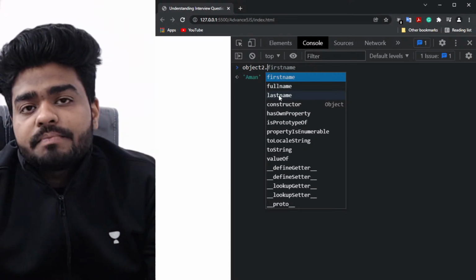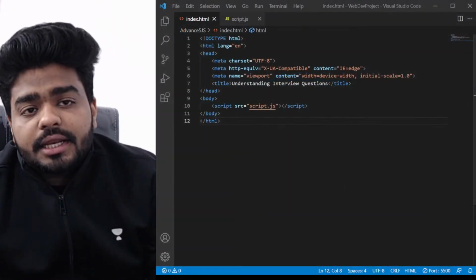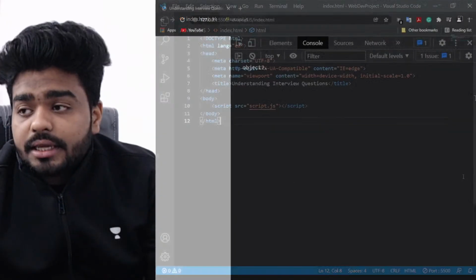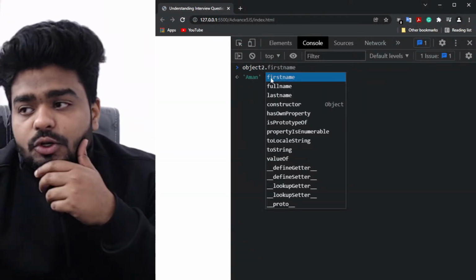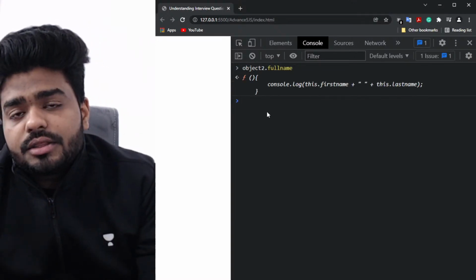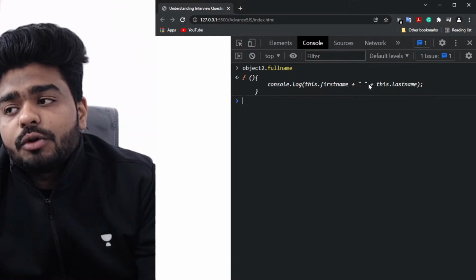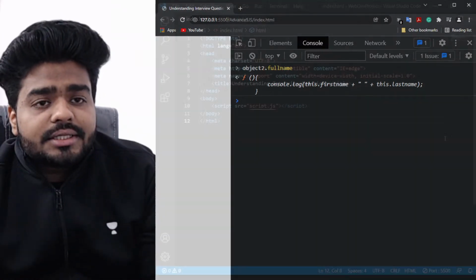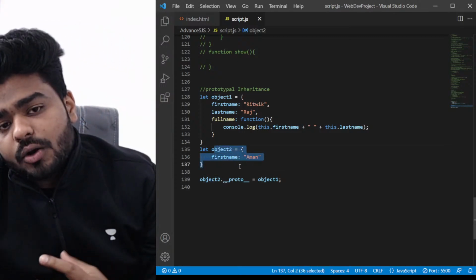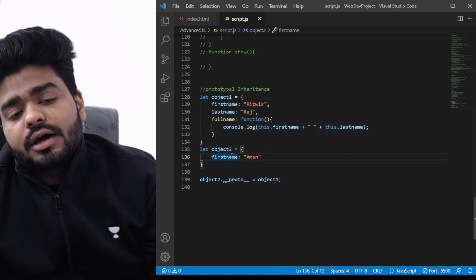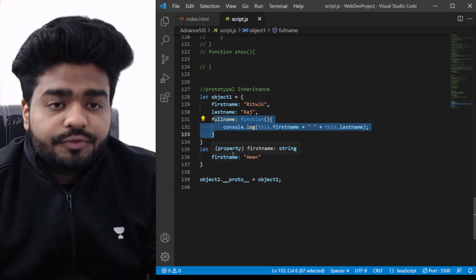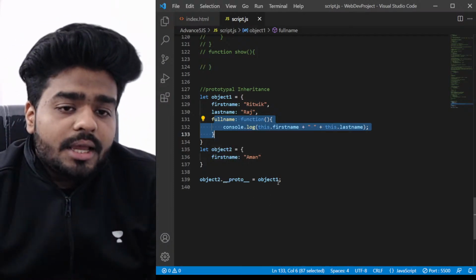and last name. In object 2, I never wrote that object 2 has full name or last name, but still in my console.log it is showing me that object 2 has full name and last name. Let's say if I choose full name, what is going to happen? You can see it is returning me the whole function. So can I say that it is showing inheritance? Can I say that object 2 is a particular object which is returning the full name function which is in its parent, in a different object, right? Why is it happening? Because of this line.